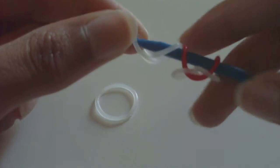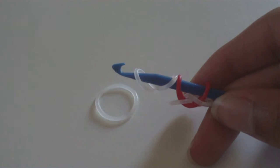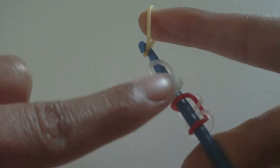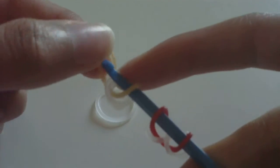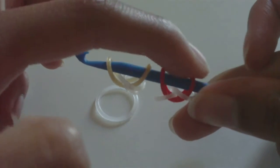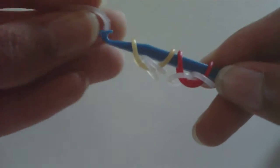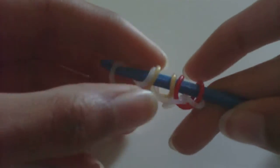Same way as the first. This time we're going to get a center band, and we're going to slide this new cap band onto the center band. So we're not even doing anything with this outer band that we have on our hook already. We're going to take our last triple band, make it a cap band on our hook as well.